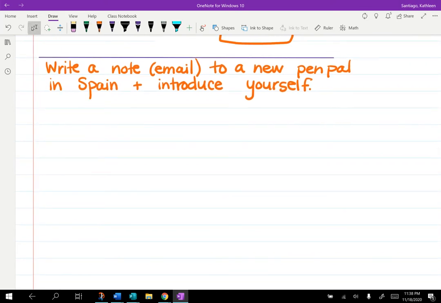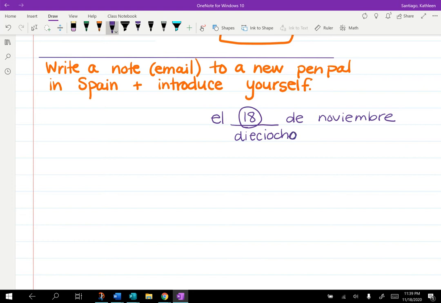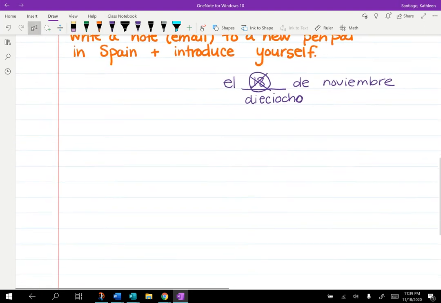The first thing I would do is write my greeting and my date. Remember, when you write the date out in Spanish, we're going to put it in the upper right-hand corner. You're going to write L and then the number. Now, if I wrote this de noviembre, if I do this, this number doesn't count. But if I write it out like this, then it does count. So I am actually going to opt for writing it out as a word because I want as many words as I can get.